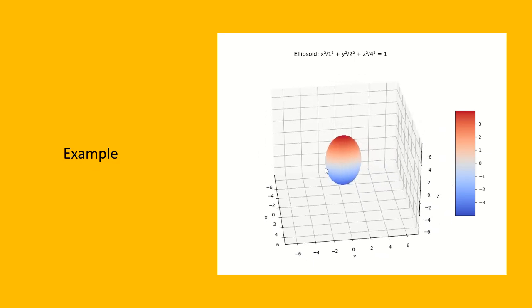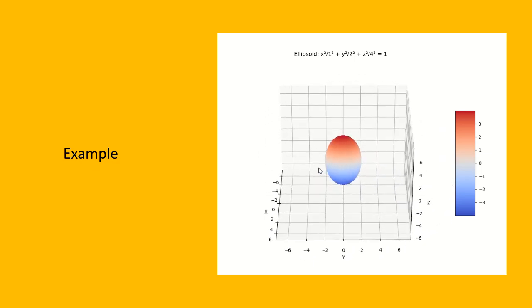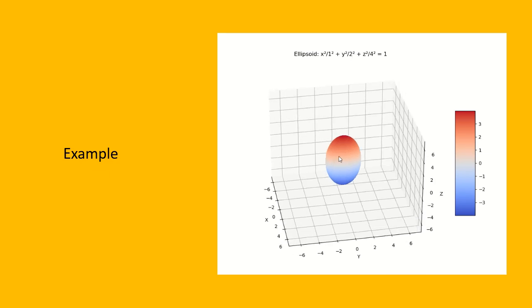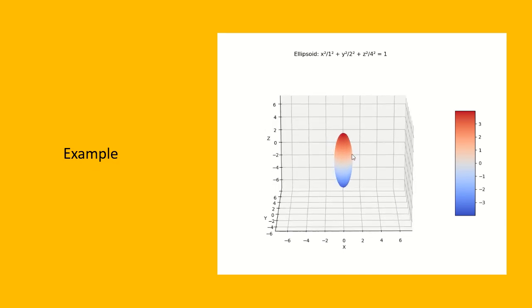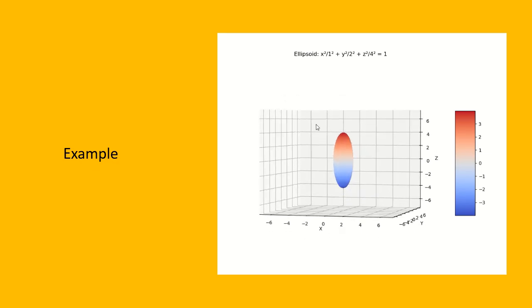If we go over this way, the extent of y values goes from -2 to 2, which matches what we have up here, y squared over 2 squared. If we rotate back this way so that we get the x-axis head on, right about there I guess, the extent of x values in the surface goes from x equals -1 to 1. The z coordinates for points on the surface go from -4 to 4. So that gives us a pretty good idea of what this ellipsoid looks like.